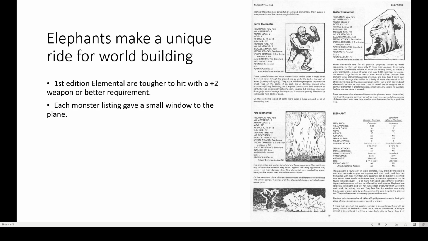They score full damage against any creature which rests on the earth, -2 on each die of damage against other opponents, flying and levitating, etc. Against constructions built on stone or earth, they act as a super battering ram, causing 2 to 8 points of structural damage, a typical cottage having about 7 structural points. That's another thing when we get to the DMG, they'll have structure points and all that stuff. They can be summoned from earth or stone.